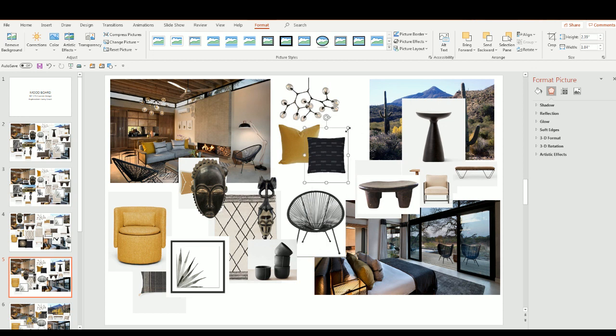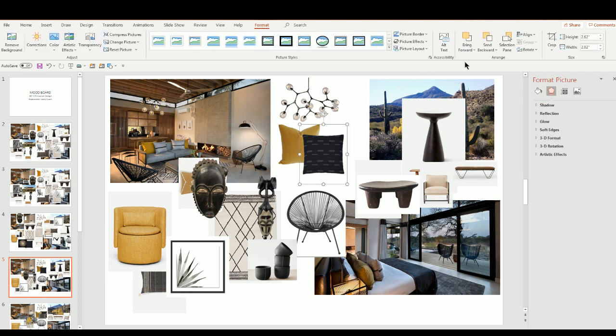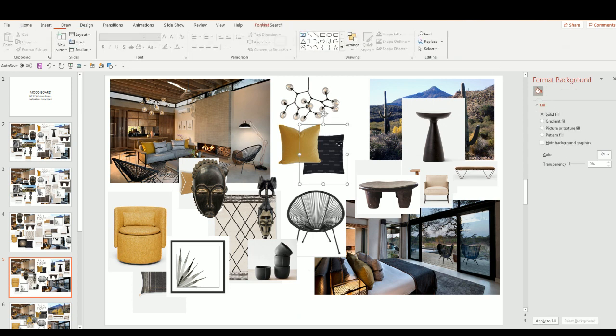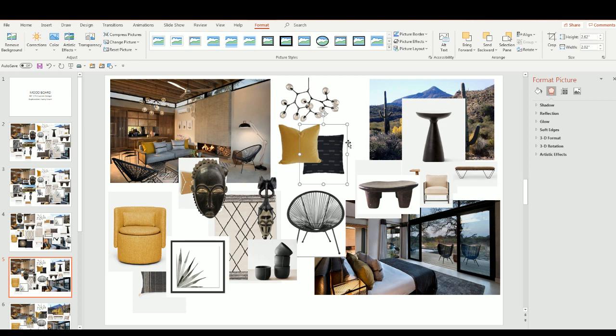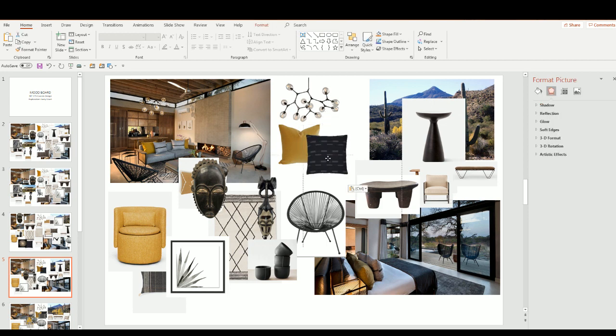You also may want to layer things and you need to move things forward and backwards. To do that, you use bring forward and bring backward. To activate that, you can see right now it's not on the top of my screen. You first have to click on the image. Then you can move it forward or backwards. So I'm going to send this black pillow to the back, and now the yellow pillow is in front of it. You can also click on the object and Control X to remove, and Control V to paste on your keyboard, and you can bring that forward and back.